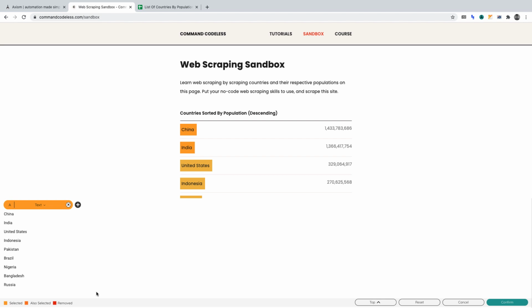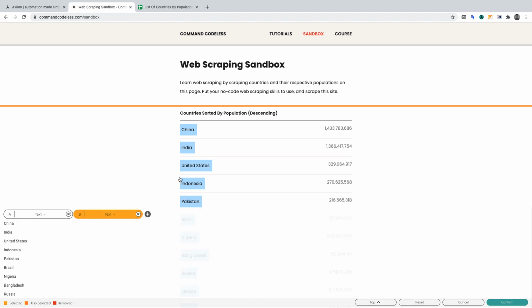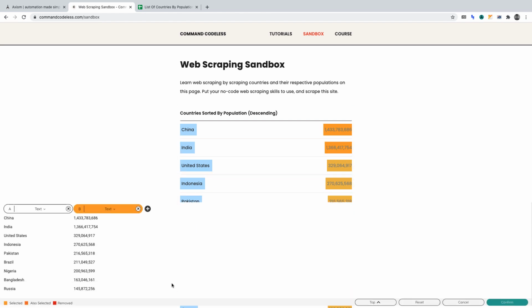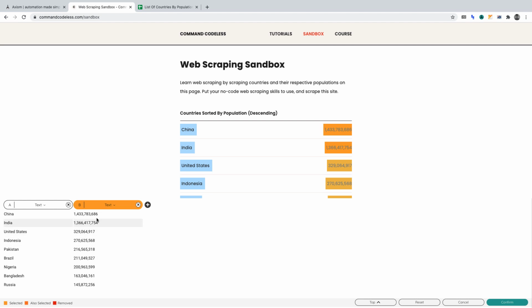We also want to scrape the population of each country. Click the plus sign. The reason being, we want to scrape another piece of data from this web page. Now, start by selecting each population. You'll notice that after we click the first few, the others highlight. The scraper has noticed that we want to scrape them all. You can expand the extension at the bottom of the page. Again, from there, you can see that it will scrape the text that's selected when we run this scraper. That's complete. Click the Confirm button, which is at the bottom of the page.